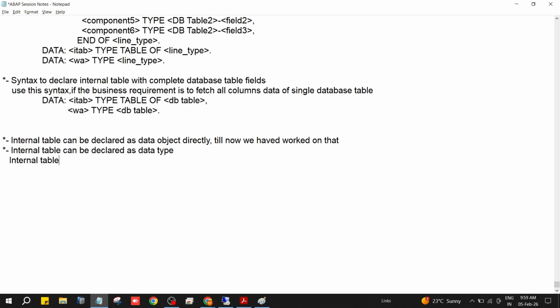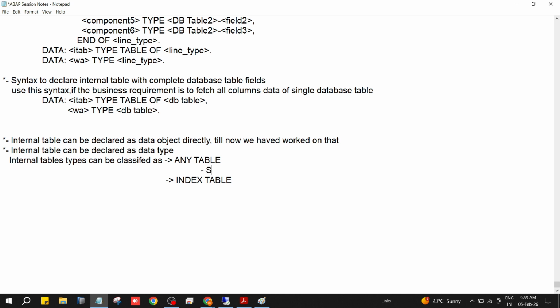Internal table types can be classified as, yes, any table, otherwise index table. This is your outline. Any table and index table. So any table can be subclassified, any meaning more generic.